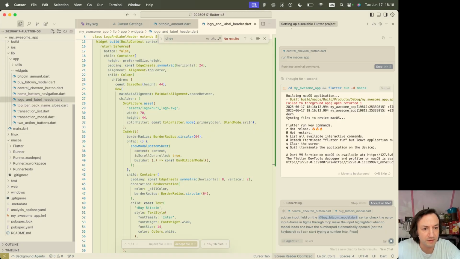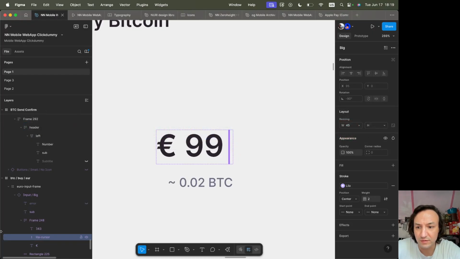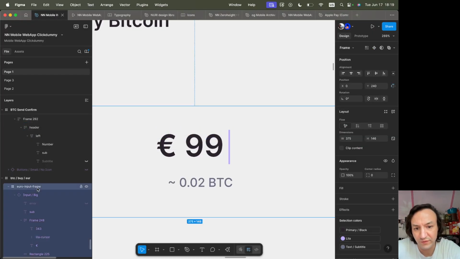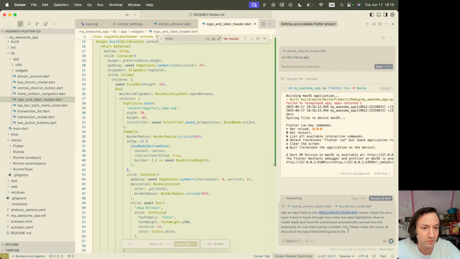Please make the cursor at the end of the input field blinking and in lila. Yeah, so I don't know, now it's getting fancy. I'm not so sure if you can do so much at the same time. Most likely this will fail. Yeah, this is obviously something too much. Yeah, but let's try.